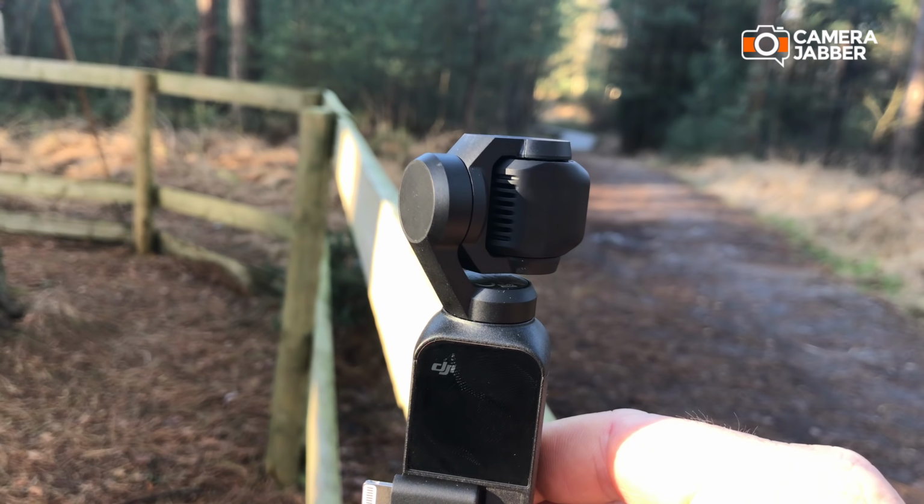So what I want to do now is just run through a few of the specifications, a couple of observations from my use of the Osmo, so you've got a good idea yourselves of exactly what the audio and video quality is like. So it's not that bright today. We've got some sun coming through the clouds. It's obviously a typical British winter, and I'm filming this at 4K 60 frames per second. Now that leads me on to the specifications. I'll do a quick run through of those and then we'll get on to a few observations about the camera.